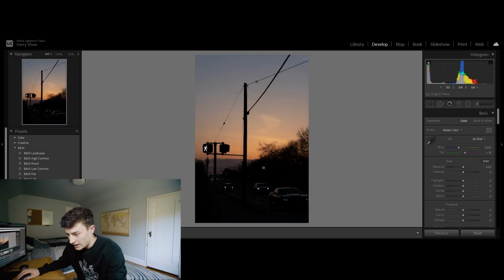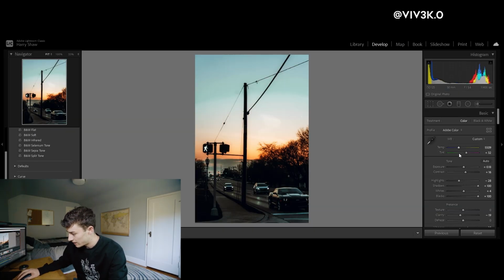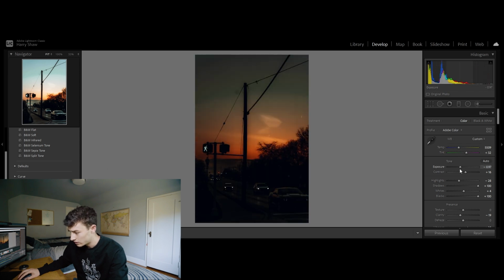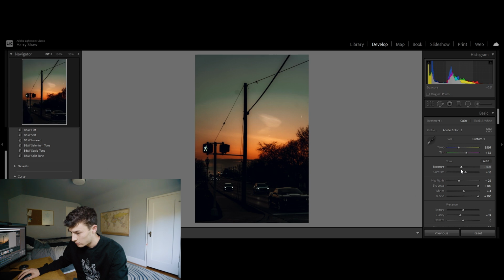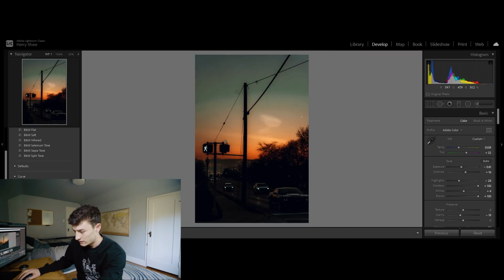Let's keep going. Okay, I'm gonna use a preset. I'm gonna use my preset here. And what can we do? It looks too bright. Maybe we can bring down the exposure. Like that. See how it's kind of fuzzy over these lights? It doesn't look very crisp. That's because the clarity is all the way down, so we'll bring back some of that clarity, I guess.